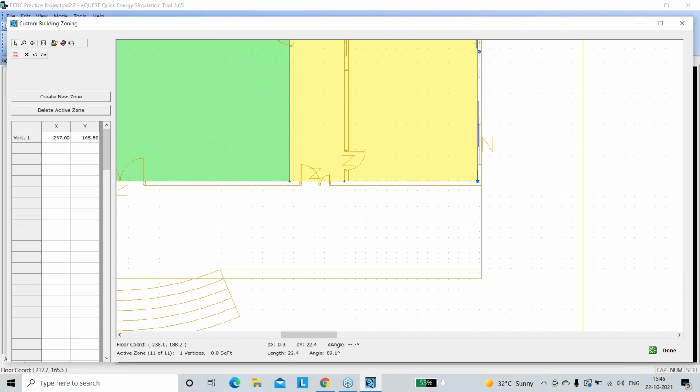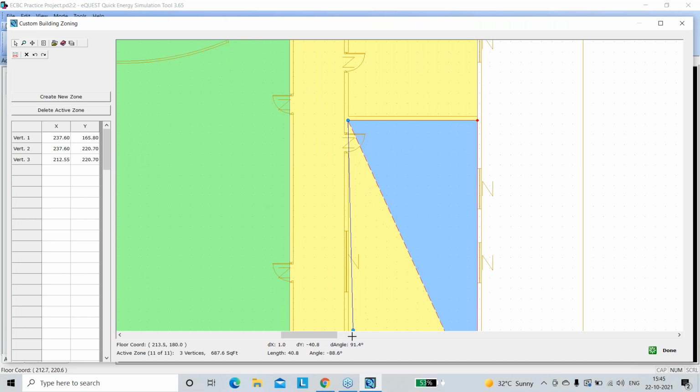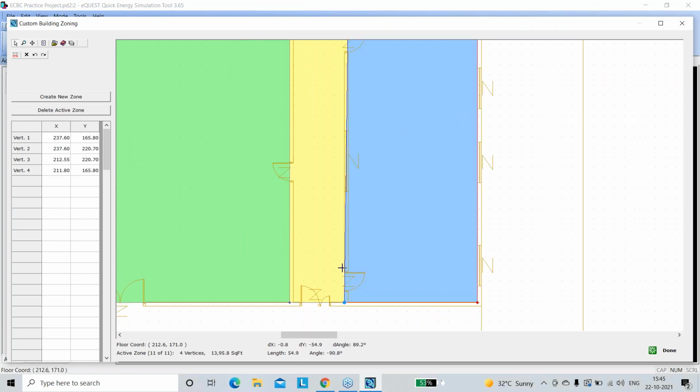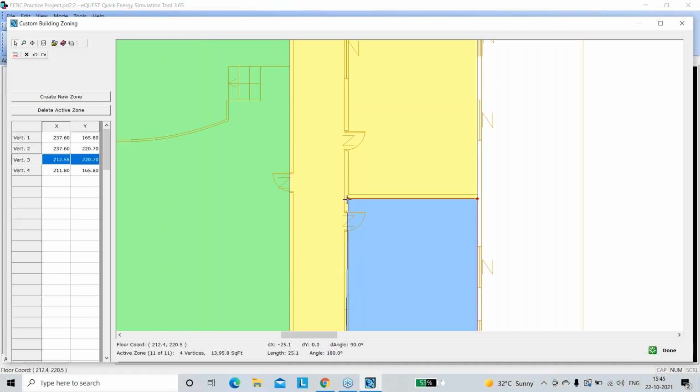I will create that corridor at the end. See again. Okay, this just got created like this. So what we can do is just make some adjustments. Create new zone.